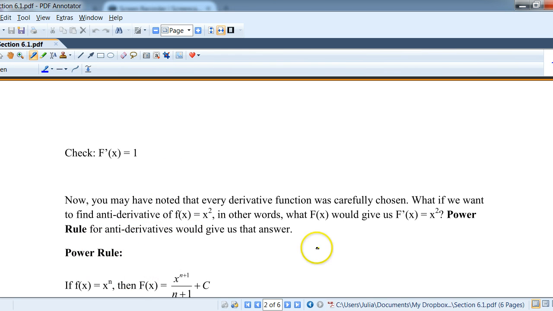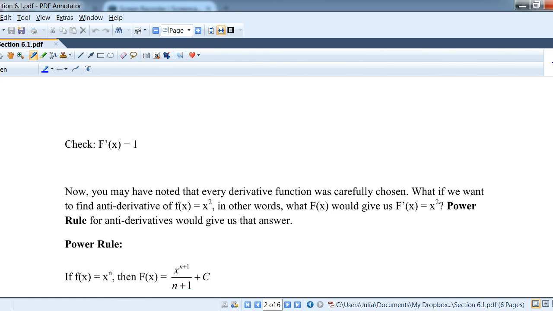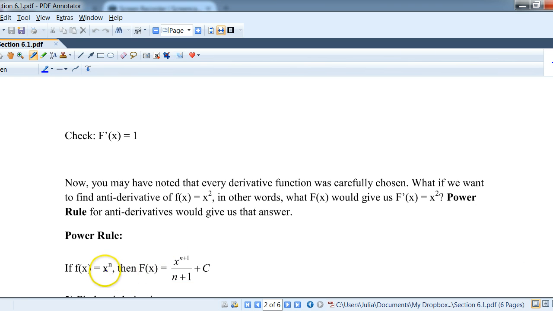And let's jump to the power rule for antiderivatives. So basically, it's just like with derivatives. If your function is x to some exponent power, then for the antiderivative, we're basically going to do it backwards. For the derivative, we take the exponent down as a constant, and then we decrease it by 1. Well, in this case, for the antiderivative, we're going to increase the exponent by 1 and then divide by that number. And that's how we're going to get it, plus a constant.